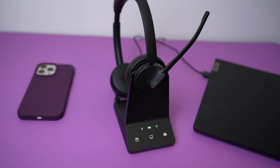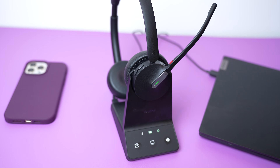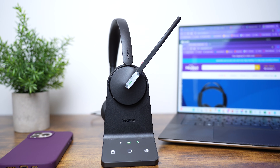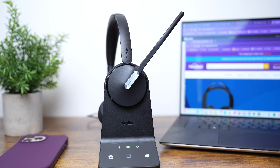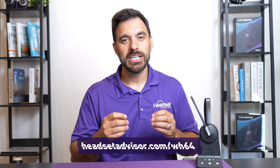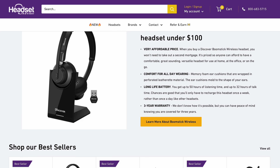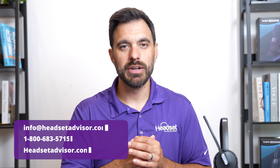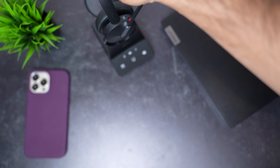With all these DECT and Bluetooth features, you might think it's expensive — but Yaylink is on a mission to make high-quality products at very competitive prices. The WH64 is under $200, making it the lowest-priced option on the market compared to Plantronics/Poly and Jabra headsets with similar features. If you're interested in purchasing, go to headsetadvisor.com/wh64 and use coupon code YOUTUBE for the deepest discount. If you're deploying over 10 headsets, demo units are available — reach out to an advisor via call, email, or live chat.